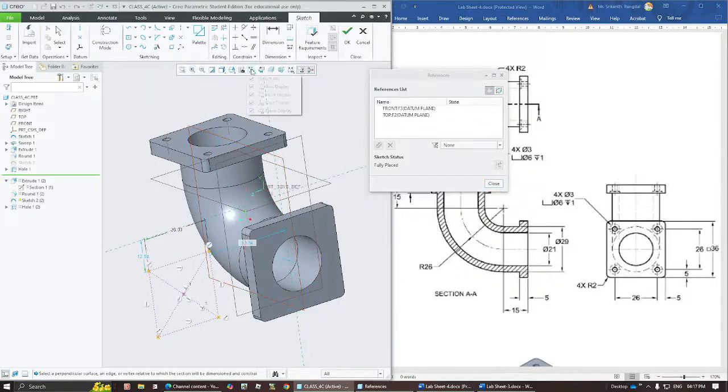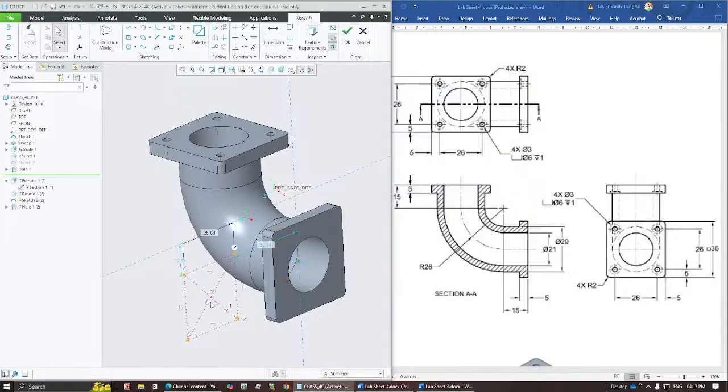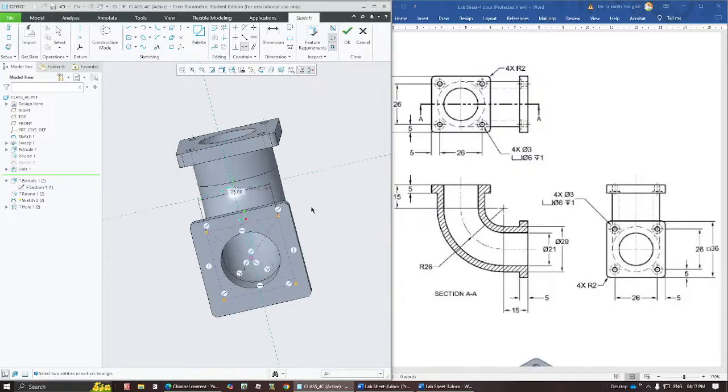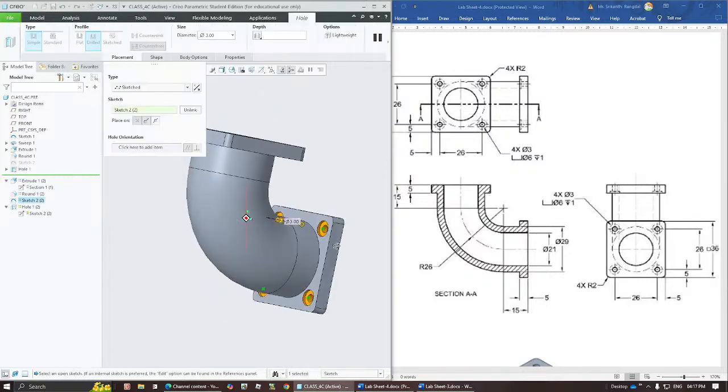We'll have to click on this point. Planes are coming and disturbing me. Let us hide the planes and choose this point. Okay, so choosing that point will bring us this point. Click close. Now this point and this point should coincide. So choose the coincide constraint, click on the 2 points, and now you can see that the plane has been applied. Yes. Now click OK, and you can see the holes have been applied. We just need to click OK.